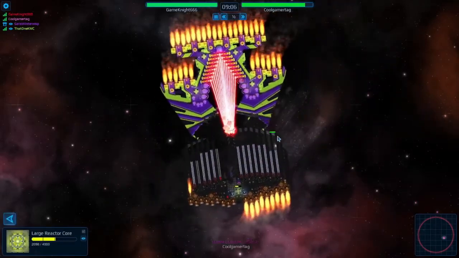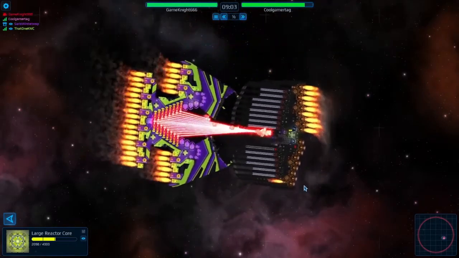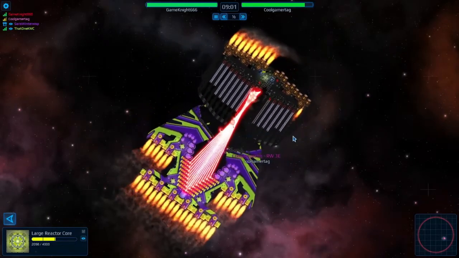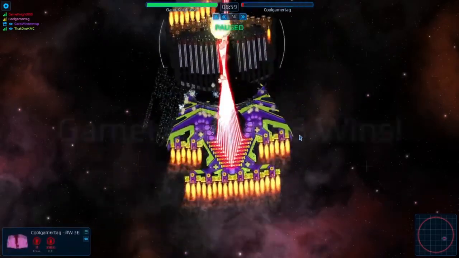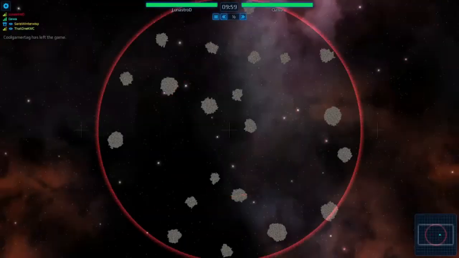The angle that Game Knight was at was probably preferable in that it was arming the reactor, but it'll take a little bit longer now. I don't think Cool Gamer Tag can make it through the shields by auto-firing at all, so that is it. I always love ion duels.